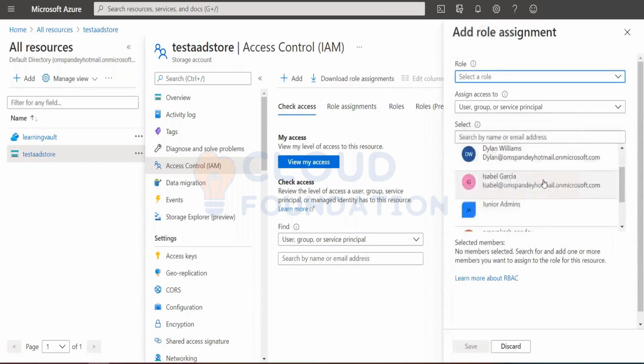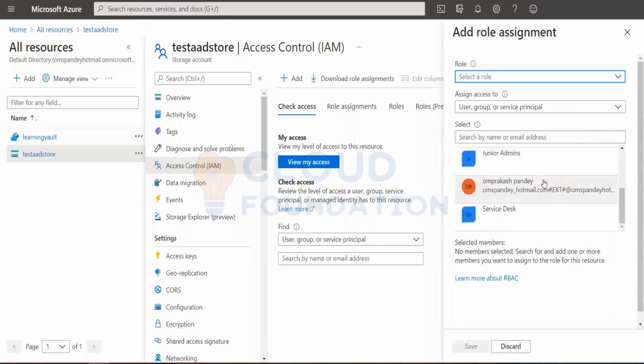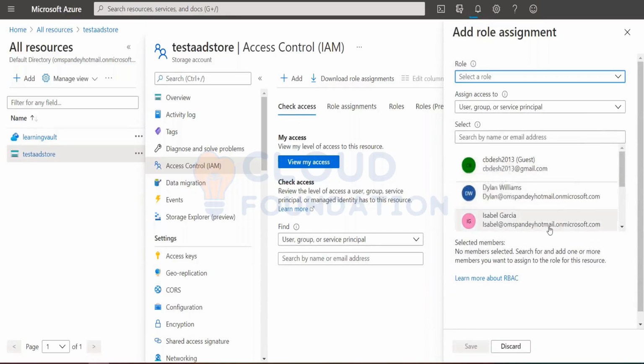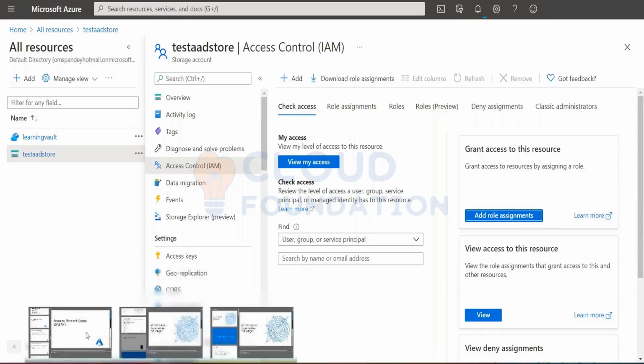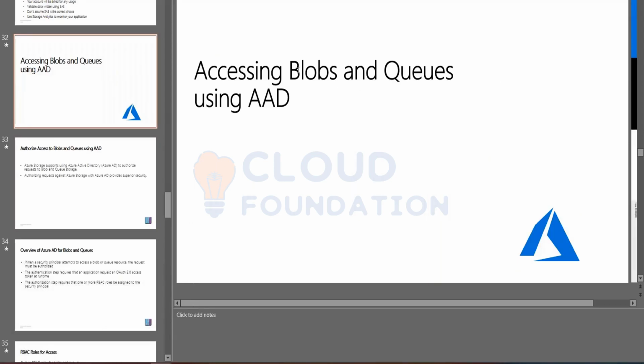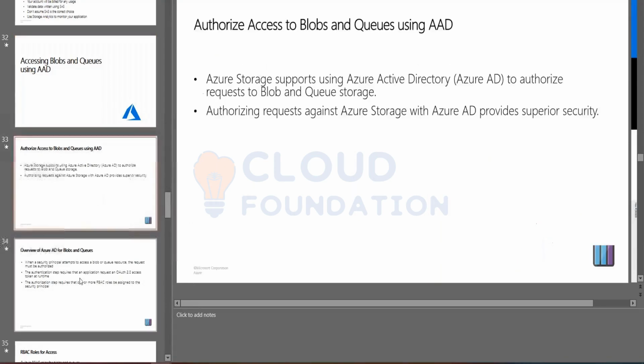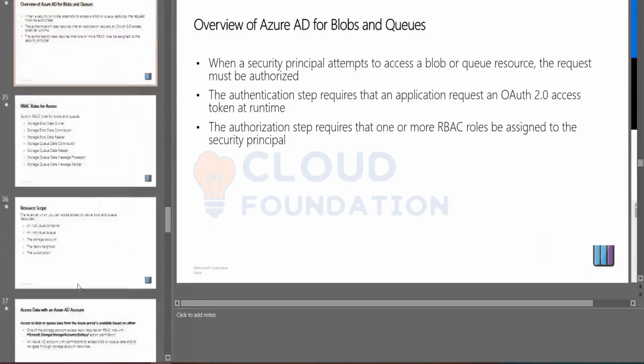All these users that we are looking at are part of your Azure Active Directory, and here we are giving permissions to those users. As they log in as that user, they will be able to perform actions on the storage account. These are two primary ways how Azure Active Directory can be used to access your blobs and resources within your storage account.